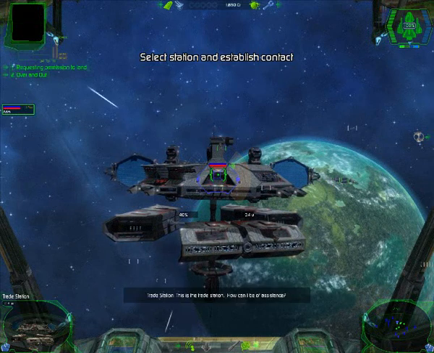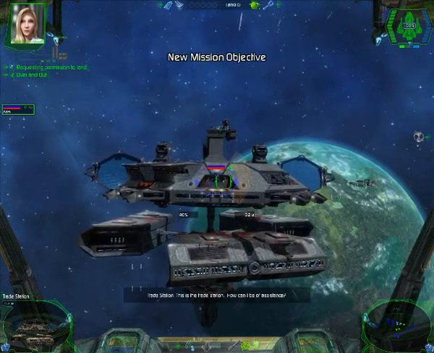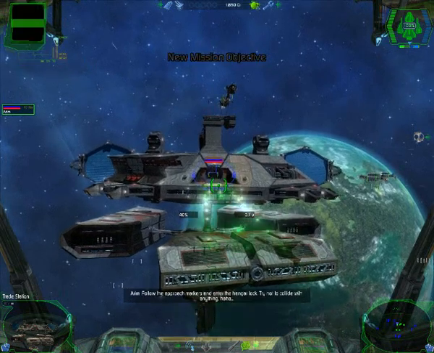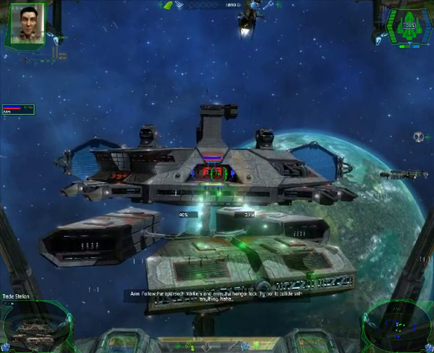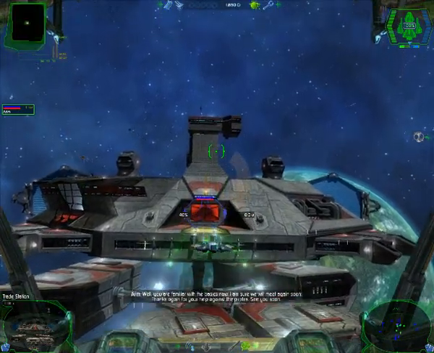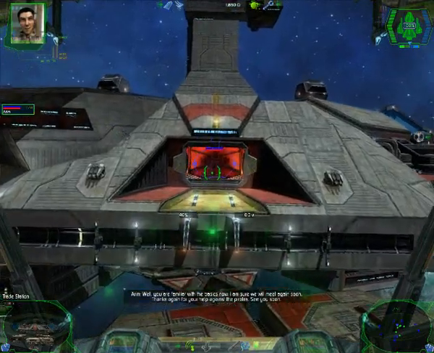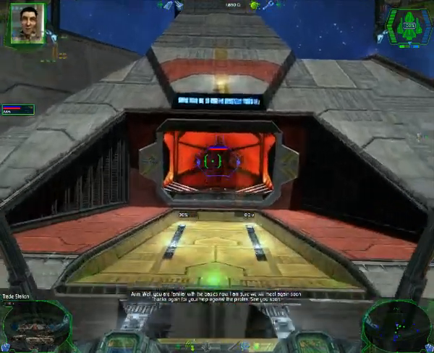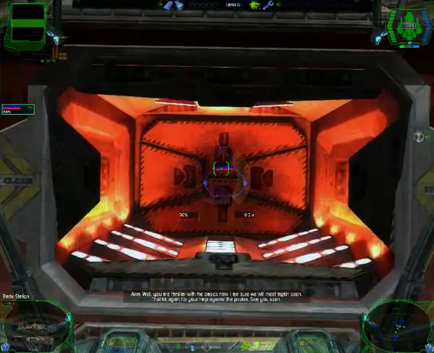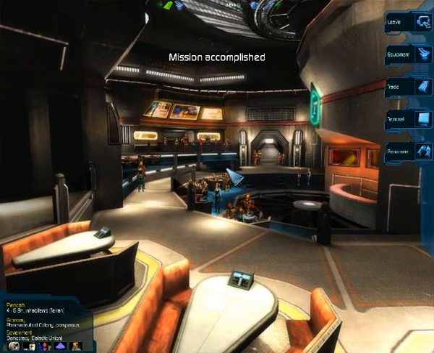Yep. See. Here's the trade station. How can I be of assistance? 1. Requesting permission to land. Follow the approach markers and enter the hangar lock. Try not to collide with anything. Careful. Well, you're familiar with the basics now. I'm sure we'll meet again soon. Thanks again for your help with the pirates. See you soon. I'm setting course for docking ramp at SB1.